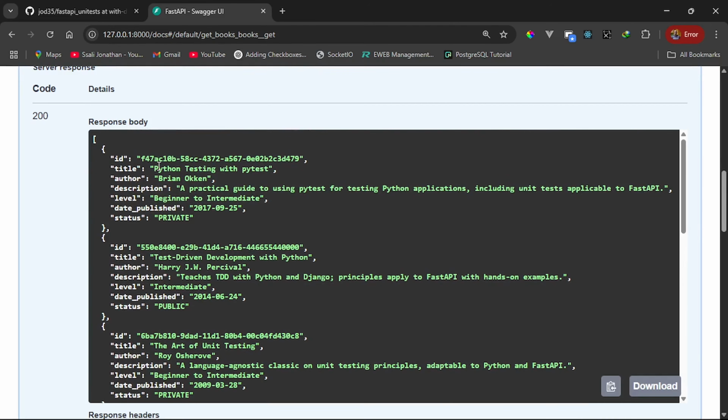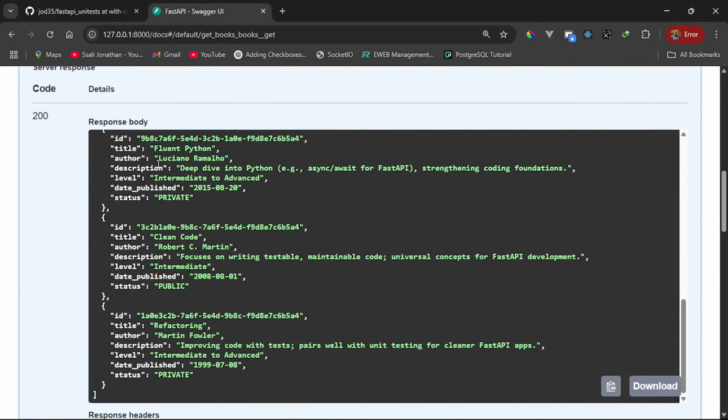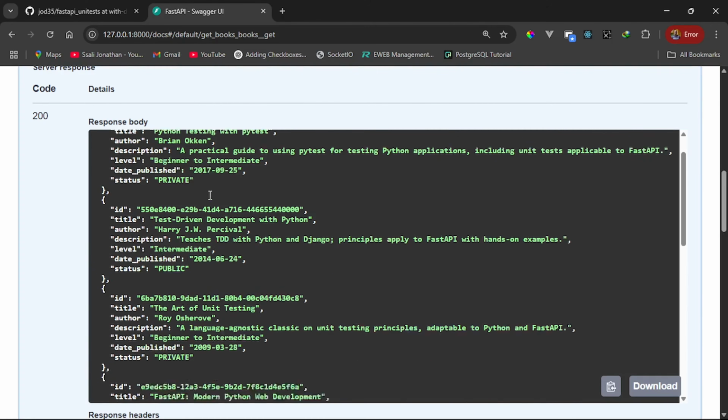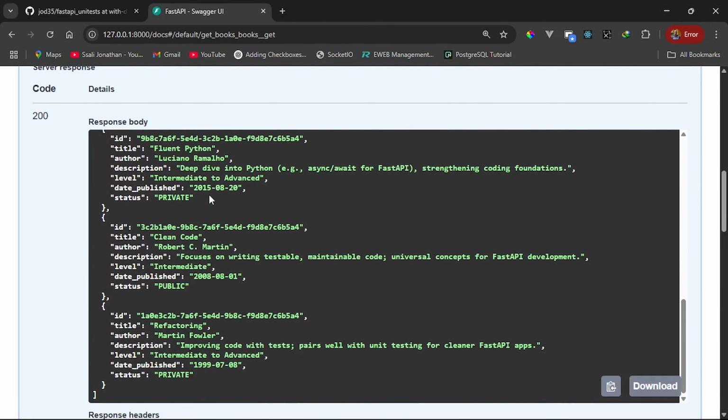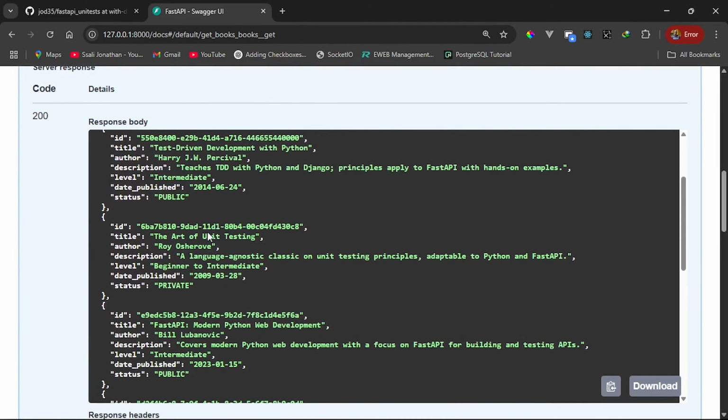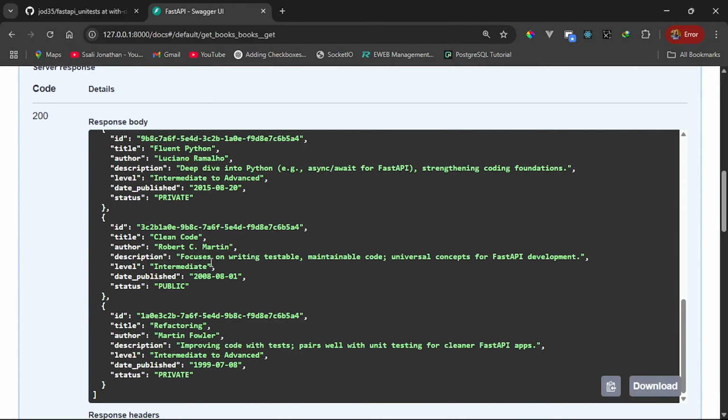We can see the amount of items that are returned right here, and since we know the number of items we are returning, we can make our assertions based on that. So 1, 2, 3, 4, 5, 6, 7, 8. Those are the number of books we have in our list. So we can be in a position to carry out an assertion such as that.